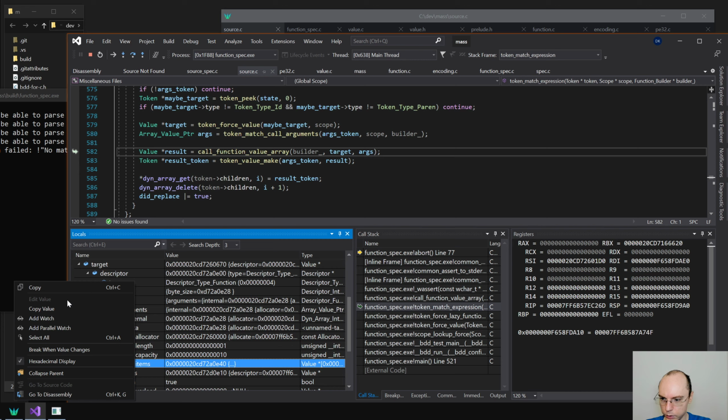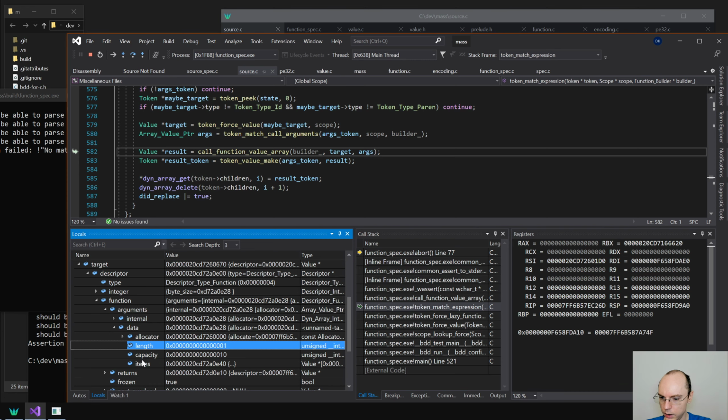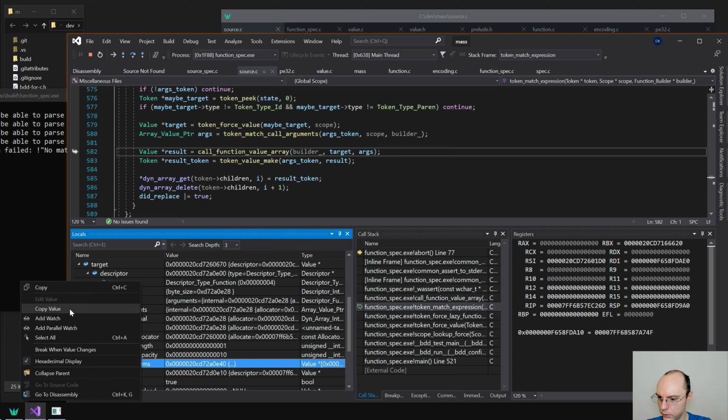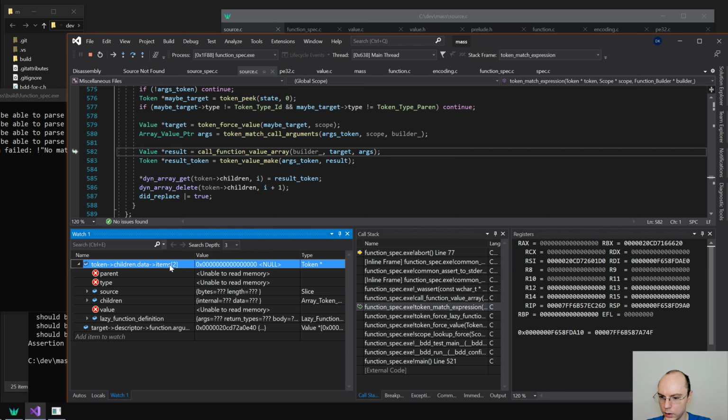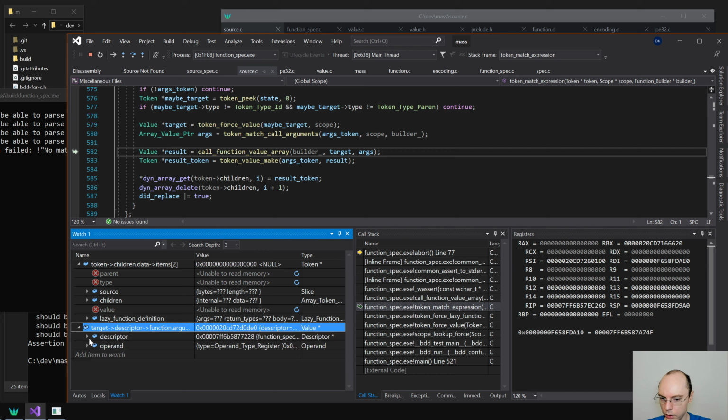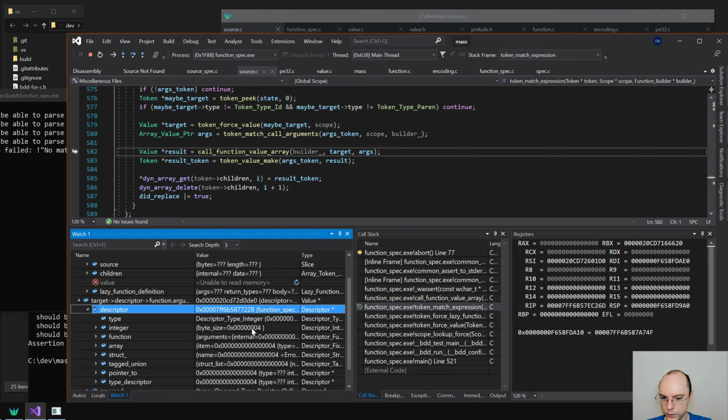Can I see what is going on? Not really. Okay, copy value. No. Add watch. Yes, this is what I wanted. Items 0. Okay. So descriptor is integer size 4.